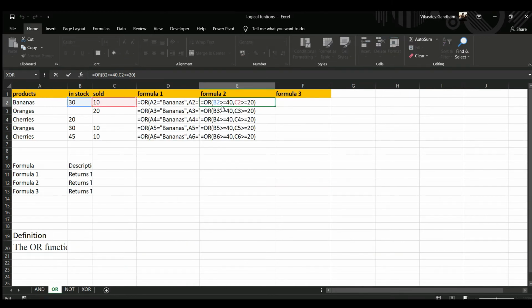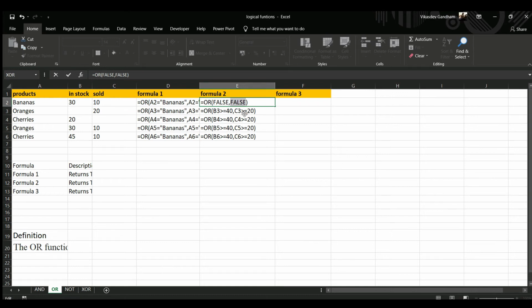So we'll test each logic individually. I am selecting logic 1. The first logic is false, because it is not more than 40. And what is the second logic? C2 is greater than 20. Absolutely, this is also false.